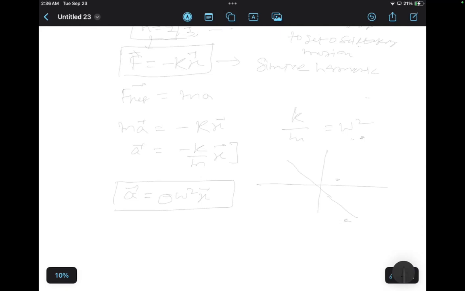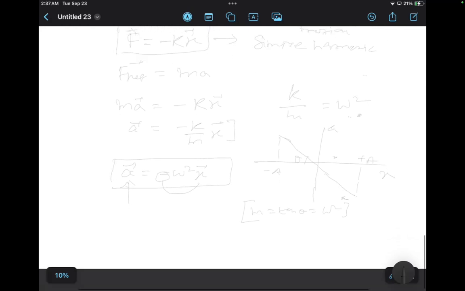And if you compute the slope, this is basically as a function of x, and this is some position that is known as the extreme position, that is plus a or minus a. If you compute the slope angle theta, tan theta is going to give you omega square. So this is the linear dependence of acceleration on the position. The main condition is that if the acceleration is negative of the displacement, then we are going to get SHM. So when we solve a problem, our main aim is to satisfy this condition: a equals minus omega square x.